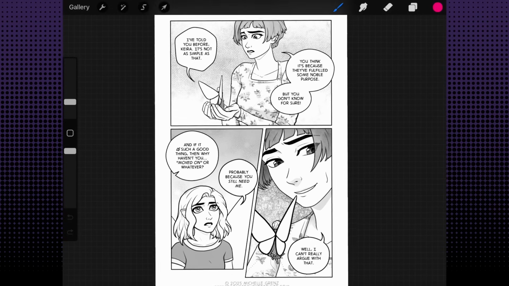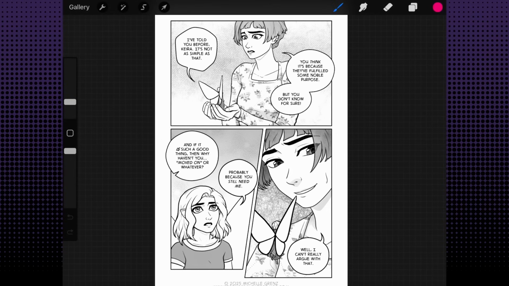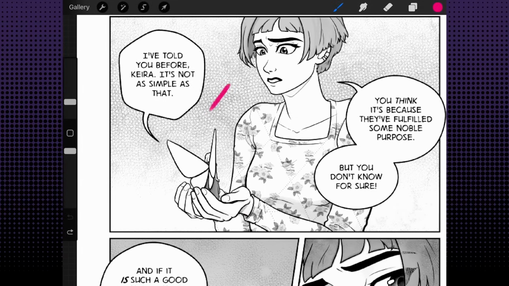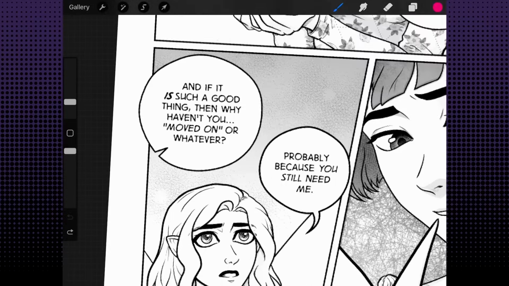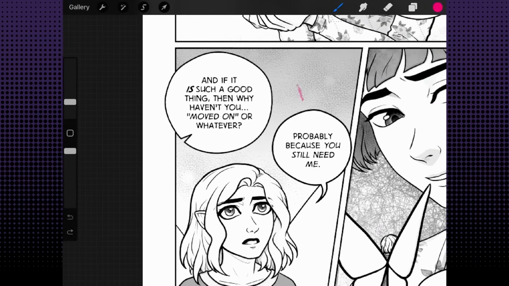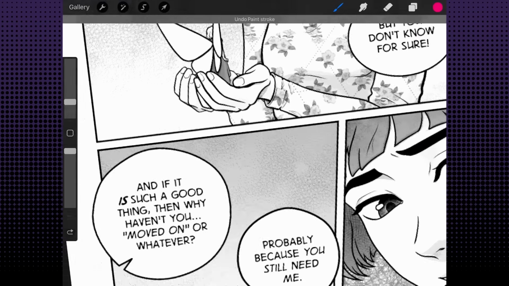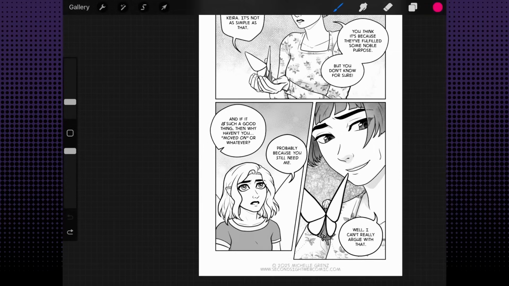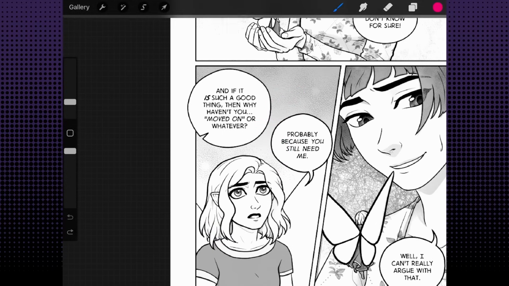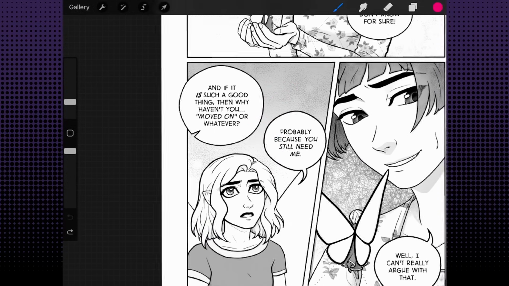And so in this page, there's just this exchange between these two characters. The first two panels, I think, are great. We have this little cross-hatching background that's going on. I like how it gets a little bit darker, and I guess it's kind of like some stippling as well, but it still has the same vibe as the cross-hatching of the first panel. But it gets a little darker as the emotions get a little intense.